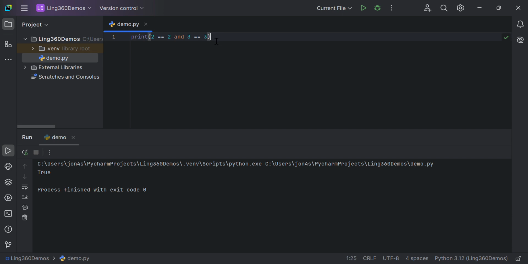So far this is kind of boring. We're just printing different Boolean values, true or false. How can this be useful? Well, we can use this to control the operation of our program. So we could say if, well, let's start with a variable. Let's say we have x equals 1.